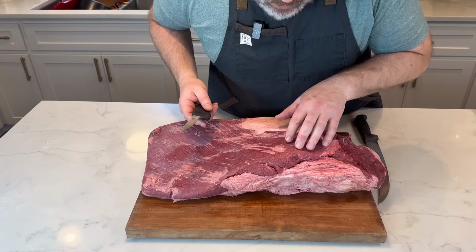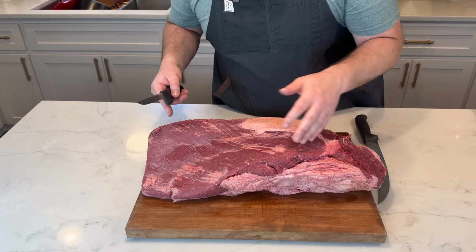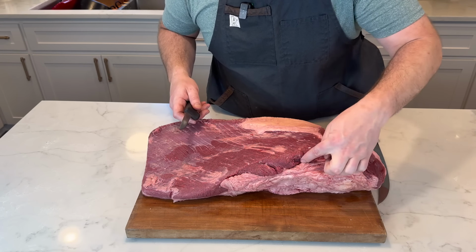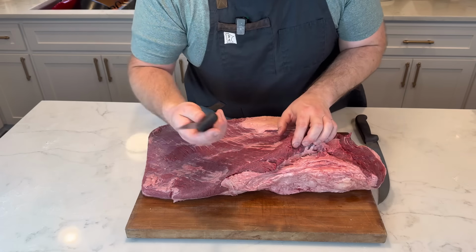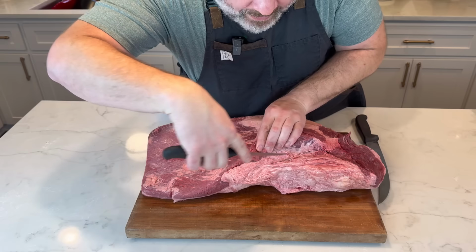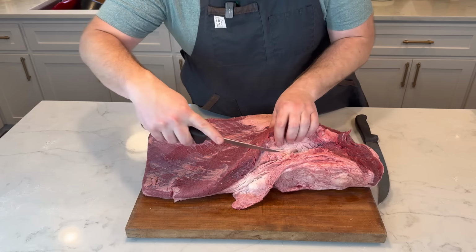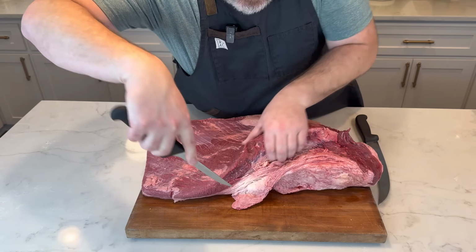All right, so you can see this grain right here for our flat cut brisket. And the point goes underneath right here. There's a portion where you can see where the flat cut ends and the point cut begins, and there's this seam right here. I'm doing this kind of backwards, but you won't have to. Right in between where this fat is, you are going to make a cut. We're gonna pull the flat cut back as we are making these incisions, and it's going to release.